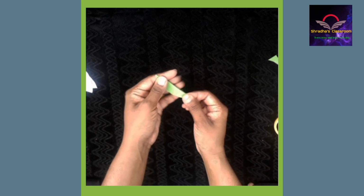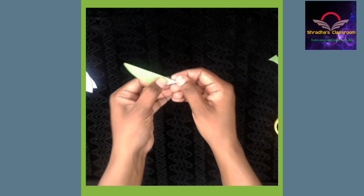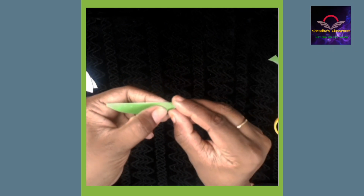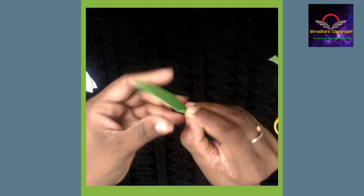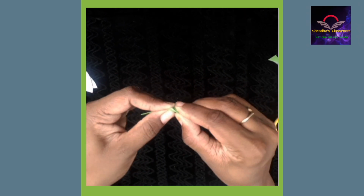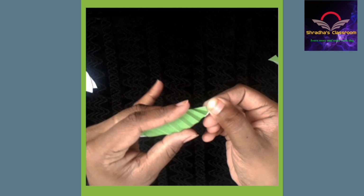Now let's take one leaf at a time. To make our leaf look more beautiful and natural, let us fold it into half and then make a fan fold on each of these leaves. I'm sure you all know how to make the fan fold. One inward fold and outward fold. Inward again and outward. Continue to do this until you reach the end of the leaf. Like this. Now when you open this, you will see how beautiful the leaf looks. Wow!